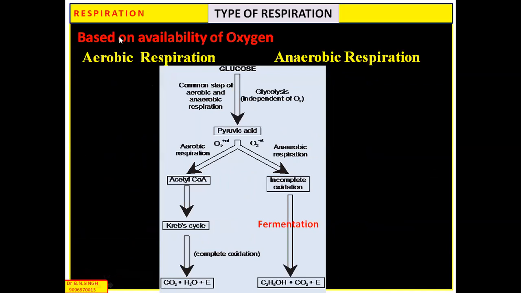Here you can see the common pathway for aerobic and anaerobic respiration. Both types of respiration start from glucose. From this glucose, the first step is the glycolysis process. Then the second step is the Krebs cycle. After the Krebs cycle, the third step is complete oxidation in the electron transport system, producing CO2 and H2O. The number of carbons present in glucose is totally converted into 6 carbon dioxide molecules. That is complete oxidation, complete breaking down.